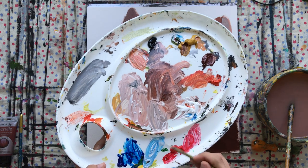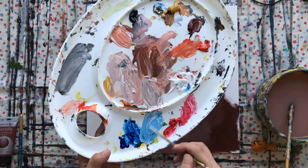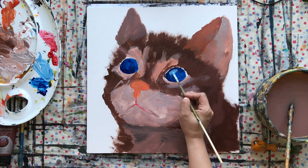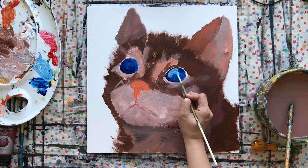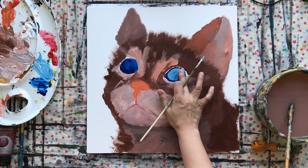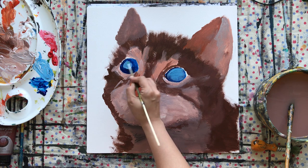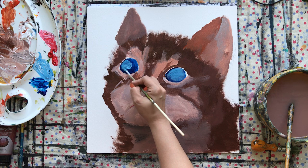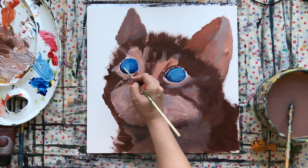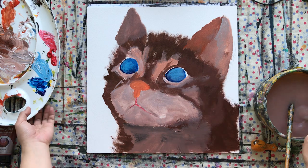Now I want you to get your phthalo blue again, mixed with your white, so make some light blue. If you have an existing cerulean blue, it's all right. But me, I want to mix my colors. I'm gonna add white to my phthalo, water it down, and I'm just gonna go inside the eye. And of course, using my fingers just to blend. Easy blending. Okay, like that. Wash your brush out.